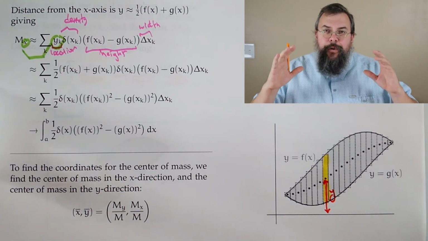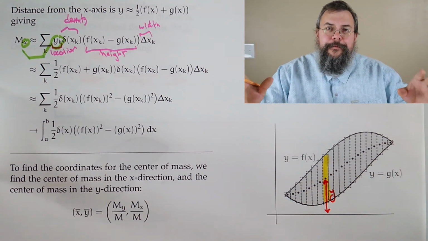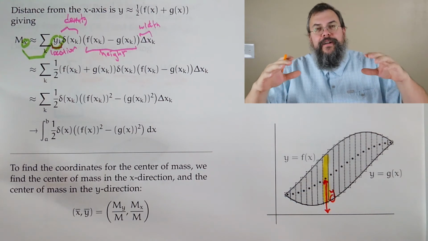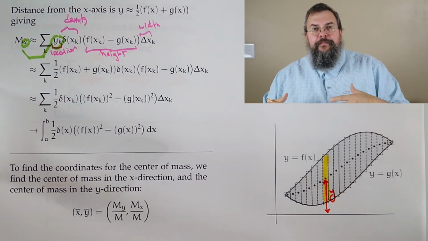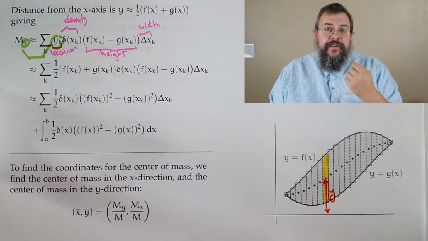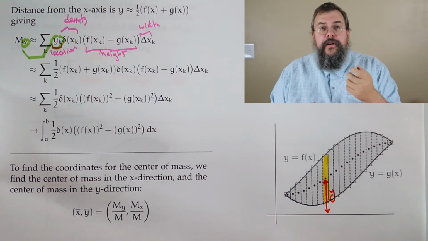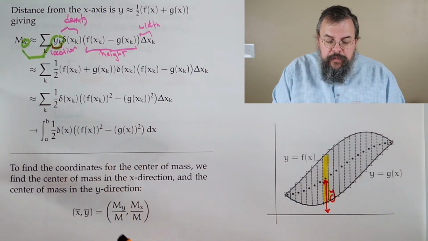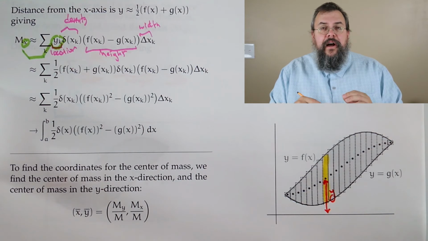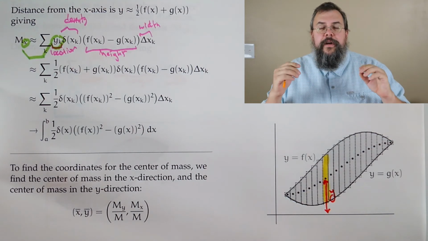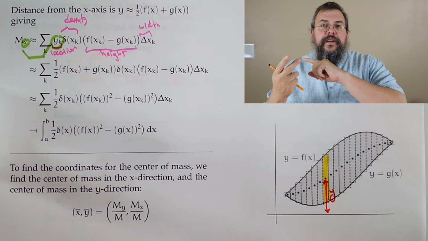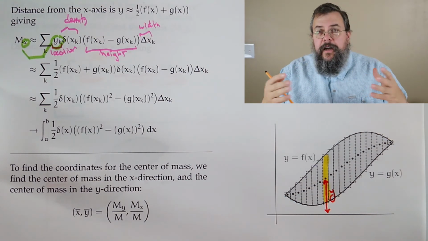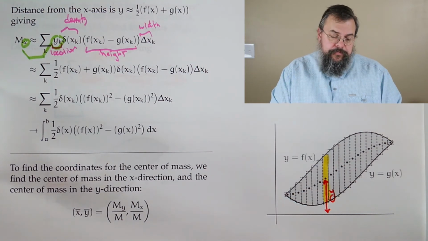And if you look at that and you say, what? Where did that come from? That doesn't feel at all like what we did before. Well, that's because the formula sort of obfuscates what happened. What really happened was that you had this distance was a half of f plus g. So you could memorize it in this format, but I think that's a little bit less adaptable. I recommend just remembering, look, if I'm looking for a moment, there is a location, a density, a height, and a width. And figure out what the 4 pieces are and go from there. So that's what I like to do.